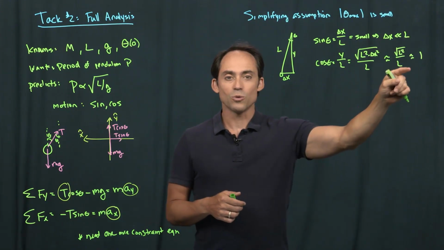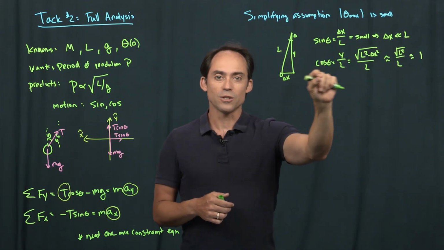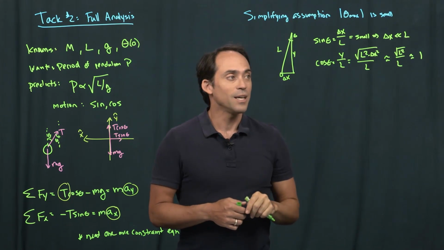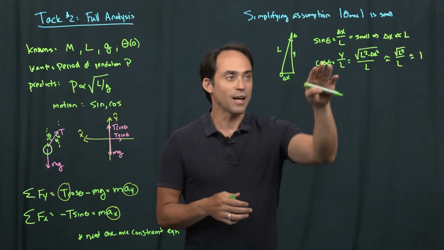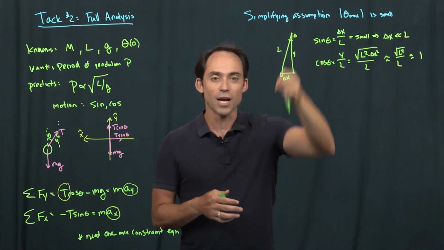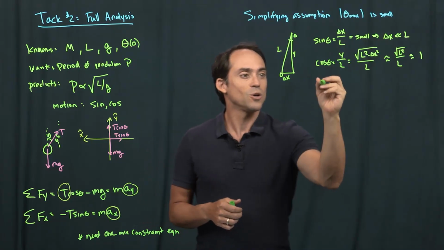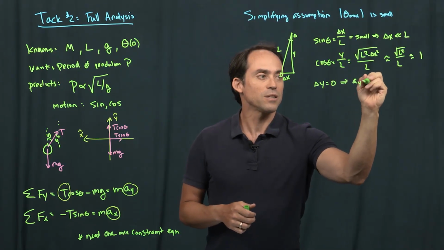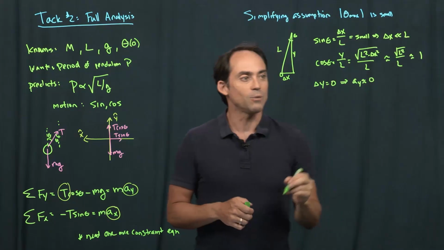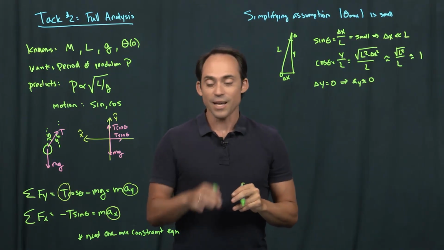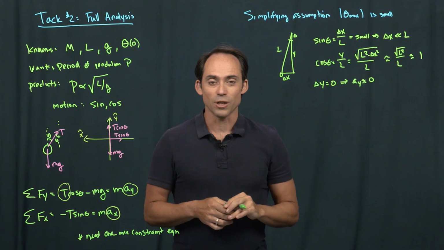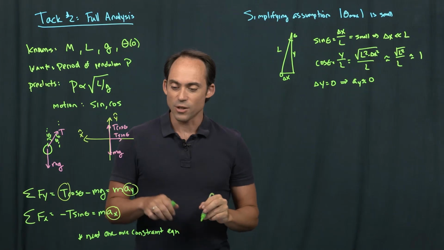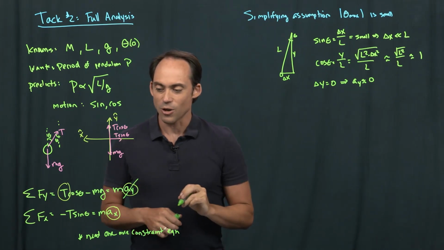And that is going to be true for any range in which this pendulum is moving, as long as it's moving a very small range. And if that's true, then the y position is not changing at all, right? That cosine theta term is constant, so this side of the triangle is always going to be constant. So there's no change in y, and that means that we can assume that the acceleration is approximately equal to 0. And that gets rid of one of our unknowns. That's the constraint equation we're looking for in this simplified frame. So let's rewrite our equations assuming that our ay term has gone to 0.